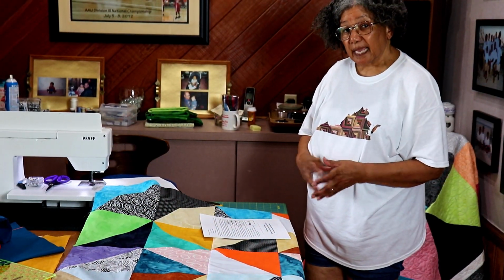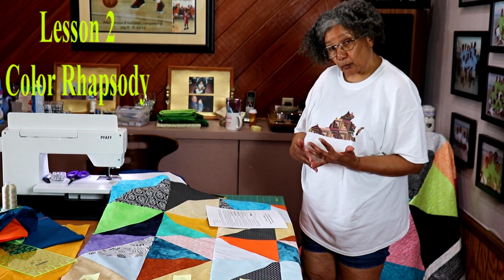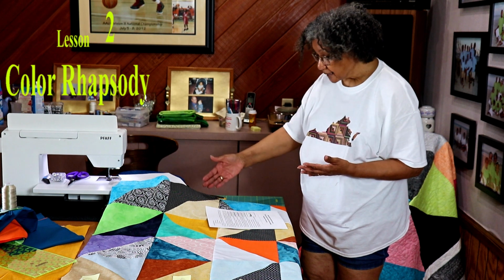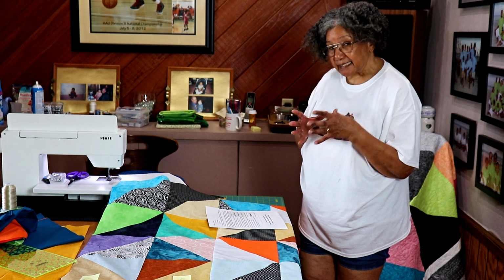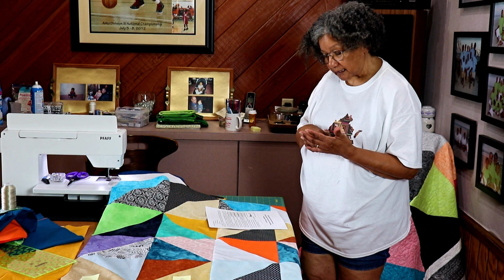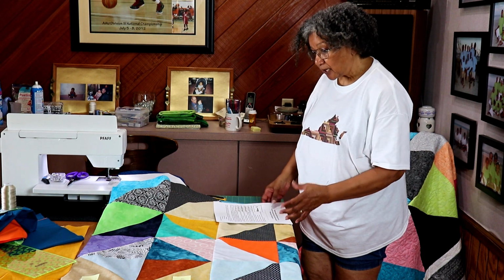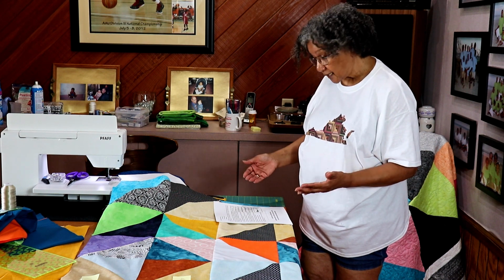Hello quilters and welcome back. So glad that you joined me again, and today we're going to work on lesson 2. Now in lesson 1 you cut 20 squares out of a variety of fabrics and colors, blacks and whites. You then paired your squares so that you would have 10 pairs, and then you marked your squares with 2 sewing lines and 1 cutting line. And then you sewed on those sewing lines, you cut on the cutting line, and you got 20 blocks. And these are the 20 blocks that you're going to make your quilt out of.